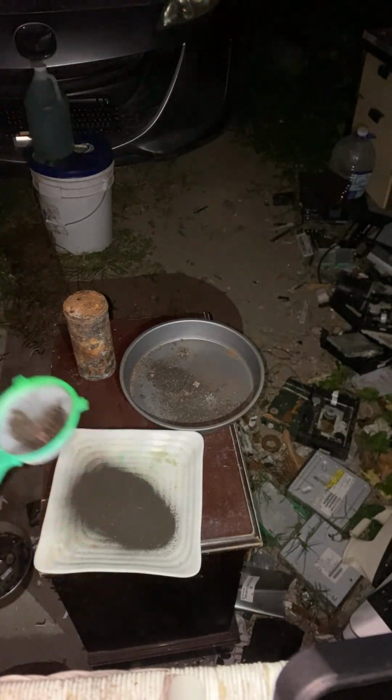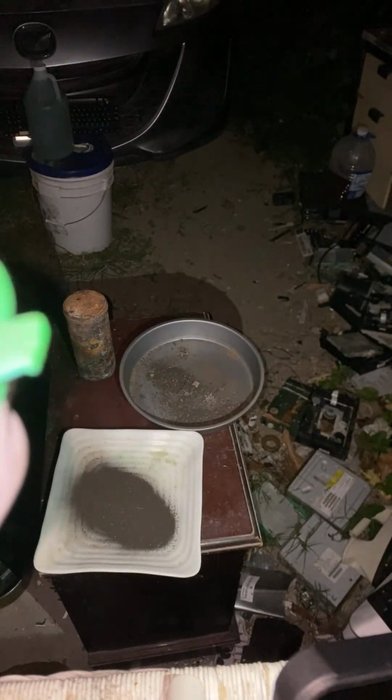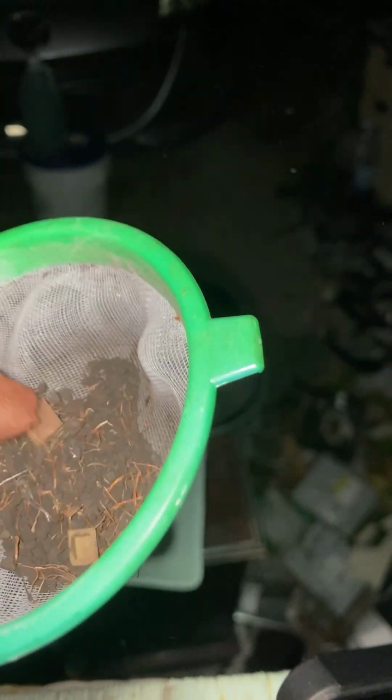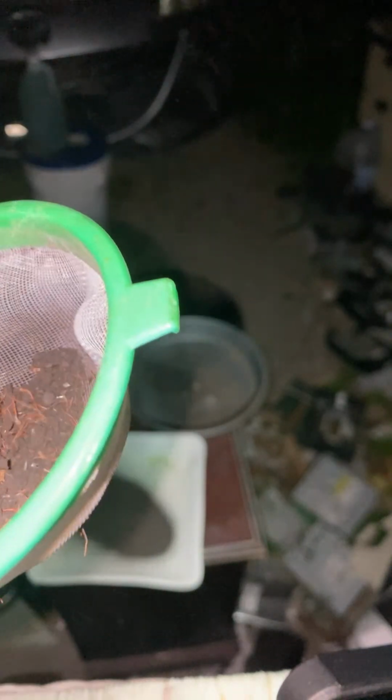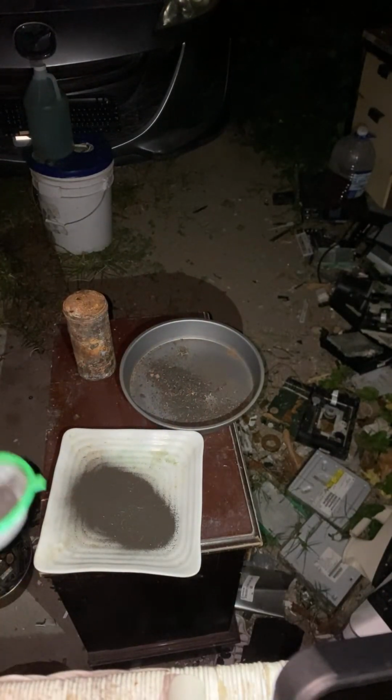Of course, as I said, be careful with the dust. All that carbon. And the bonding wires are very tiny. Yeah, so some of these are copper legs. Put this over here in the pan. Sieve again.